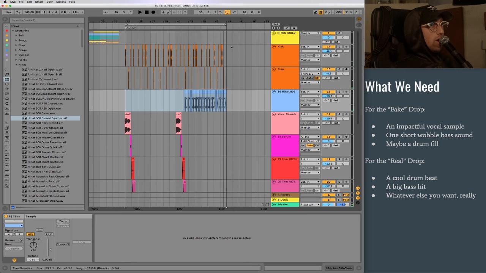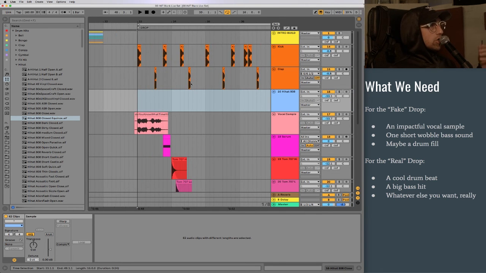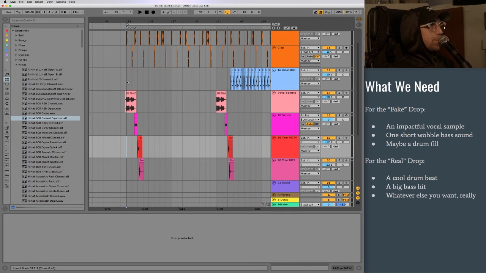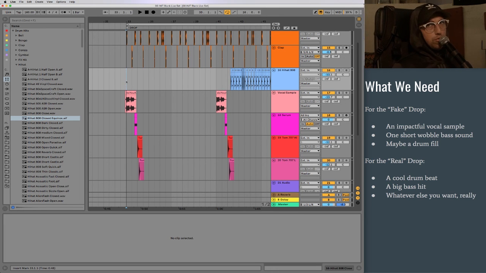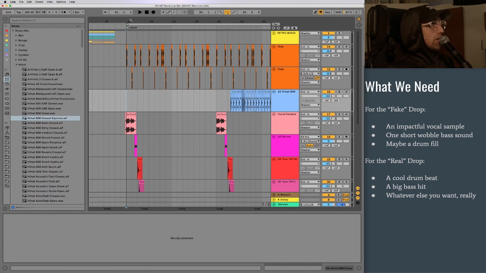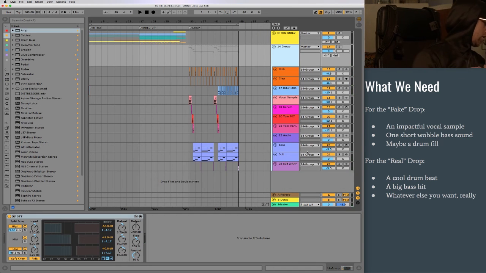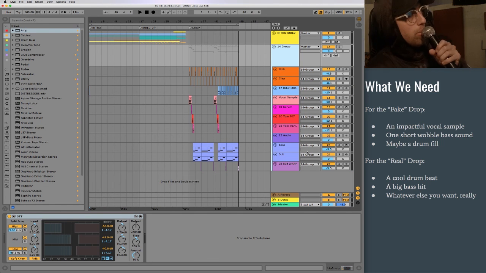All right, so really, we don't need to get super into creating the actual drop. But again, the concept is that instead of that big hit at the very beginning of bar 1 of our drop, we're creating an expectation with the buildup that comes before it that there's going to be that big hit, and then we make them wait for a couple extra beats and play with that expectation. There you have it. Quick and dirty example of the fake drop.